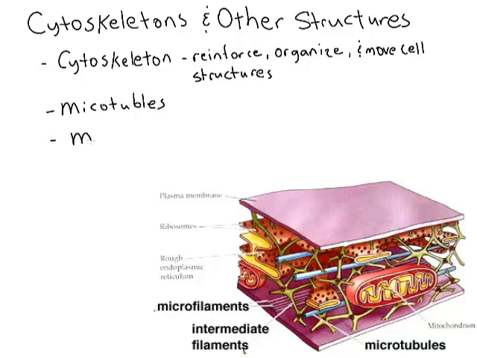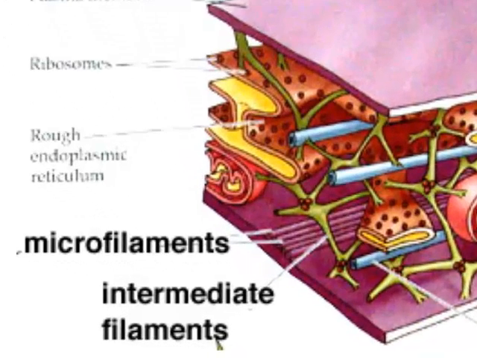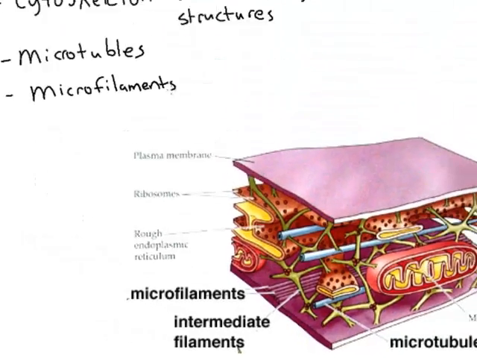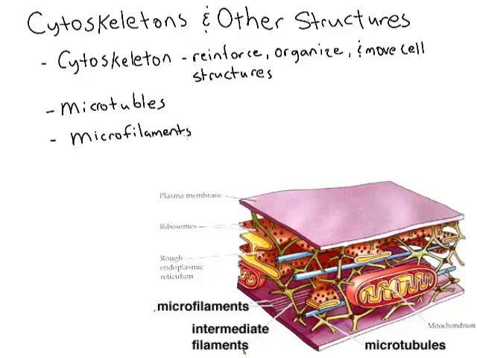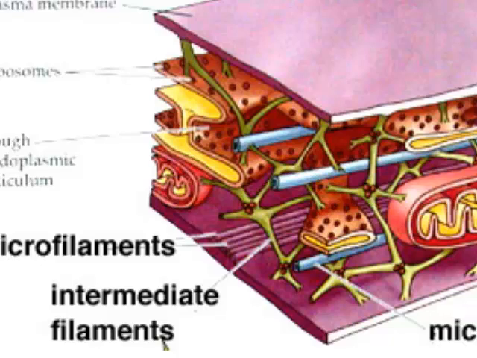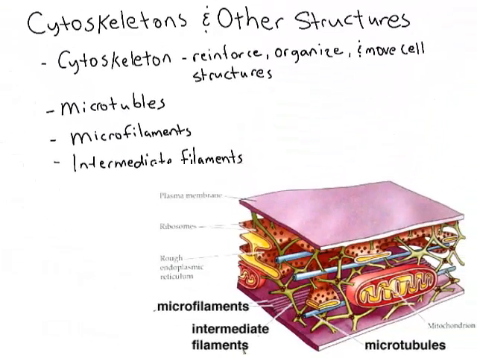microfilaments are another one. Microfilaments are fibers that consist primarily of subunits of the globular protein actin. These fibers strengthen and change the shape of eukaryotic cells. Intermediate filaments form the framework that lends structure and strength to cells and tissues in multicellular organisms, such as the structure that you find in hair.